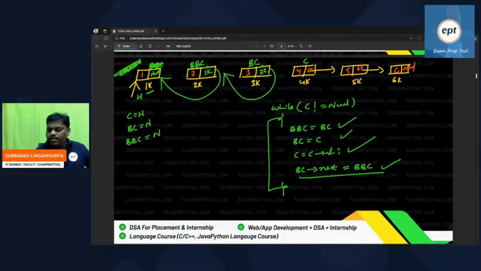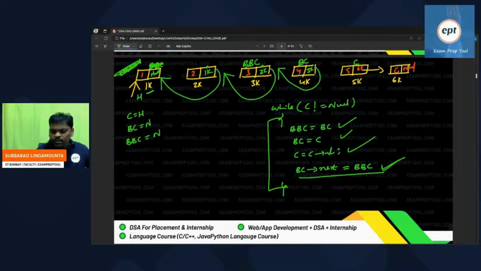Now once again come back. C not equal to null. Now see the answer. So all people shift one position right. Before current right will go to before current place. Before current will go to current place. Current will go to next place. Lastly, this line. Who is the middle person? This one. Before current next is equal to before current. So what is the answer? This became 3k. So it will go here. It will go here. So same story will repeat.